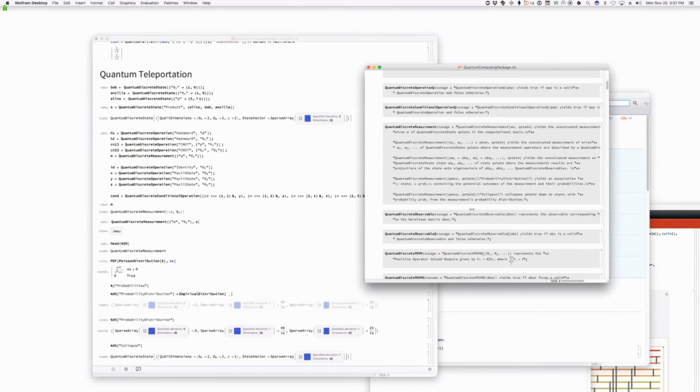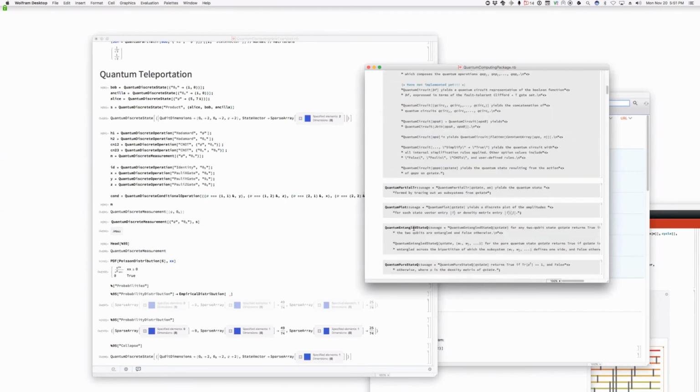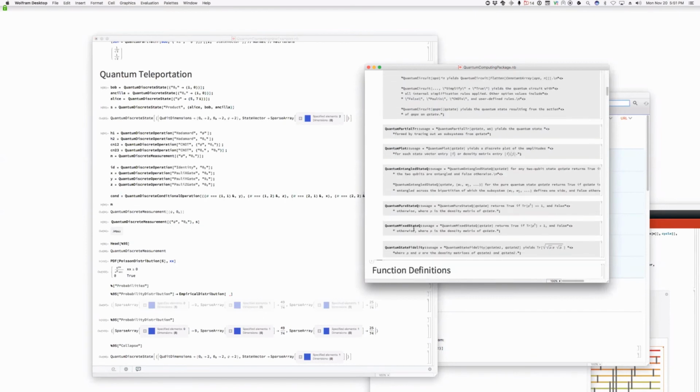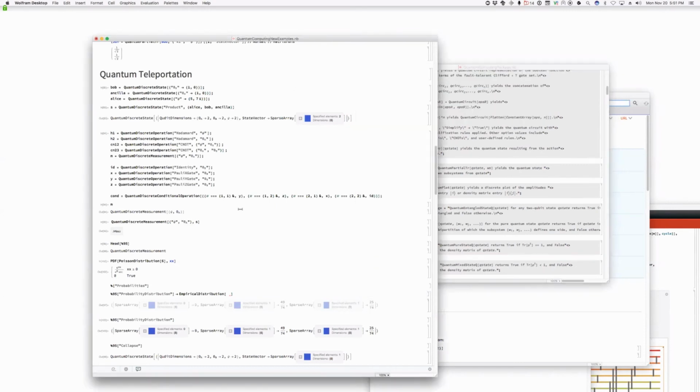What is quantum discrete observable? So that's an object that encodes the basis you want to measure in, but it doesn't have to be just a basis. It can also be a POVM, like a projection or a positive operator valued measurement. And the observable was one way to talk about all that stuff.